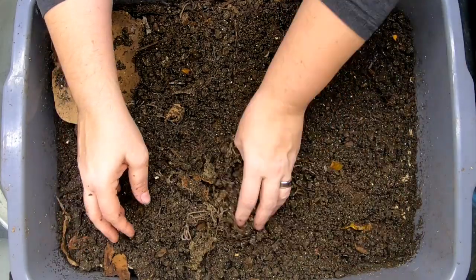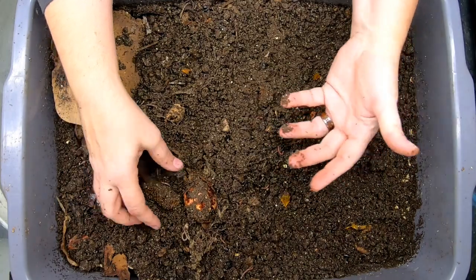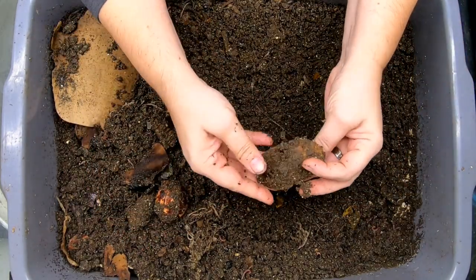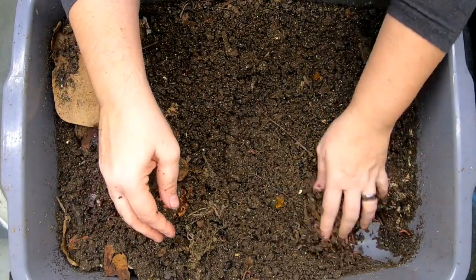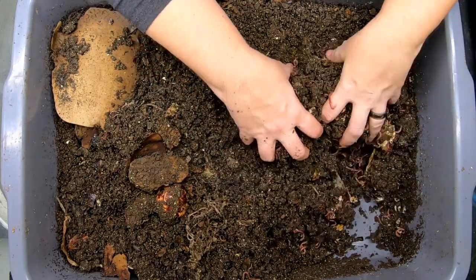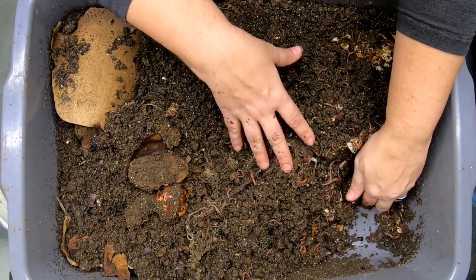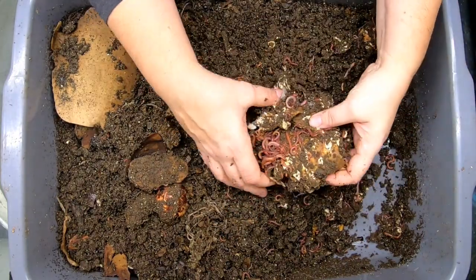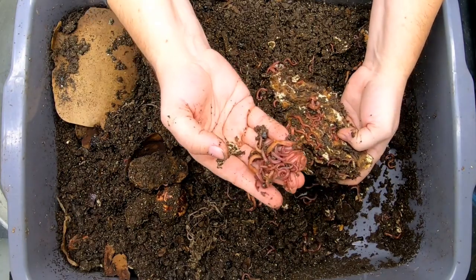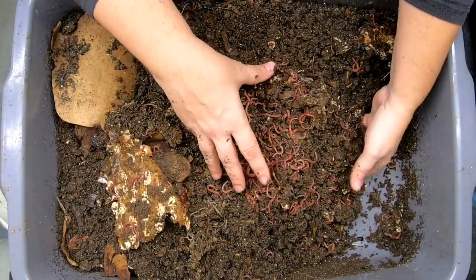One of the things that's good about having a mix of worms is that they kind of pick up each other's slack. When you have really hot weather, you've got your Blue Worms, which are not going to skip a beat — they actually prefer it to be quite a bit warmer than your Red Wigglers and European Nightcrawlers do. And then when it gets to be wintertime like it is right now, your Red Wigglers and European Nightcrawlers are going to pick up the slack from the Blue Worms.